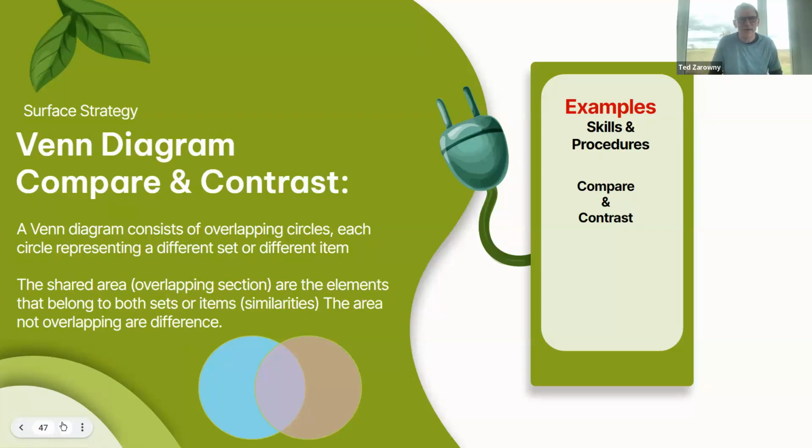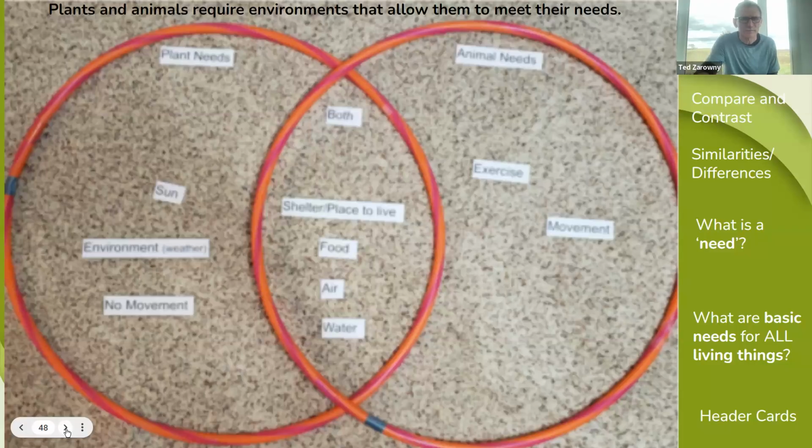And of course, the Venn diagram is another skill that's useful for getting kids to do the comparison and contrasting. I think, Chris, you have some examples to share with this. Yeah, and these aren't new ones. These are actually from grade 1, but they have relevance here again, because what we asked the grade 1s to do is just take hula hoops, and let's get kids out of their desks anyway. So hula hoops are easy to throw on the floor.